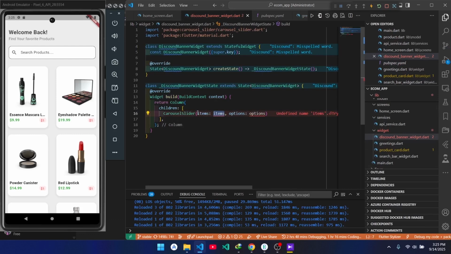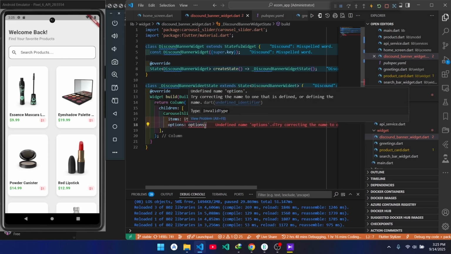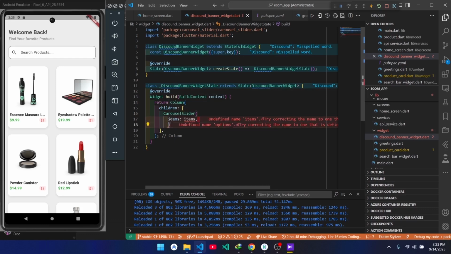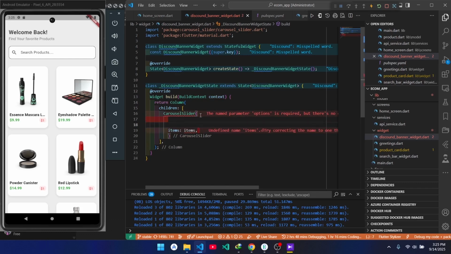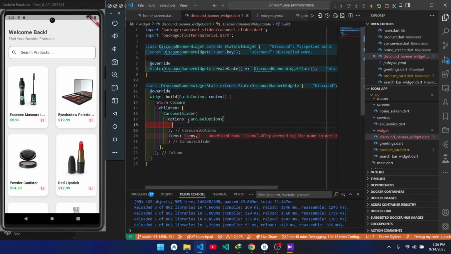So here it's going to expect its arguments as well. So let's format this. All right, so the first thing is, let me just move this to be the first thing so that we deal with it later. Then we put the items there. We can say options, right? Options. Then let's format it. Right, we formatted it. So we're going to have the carousel options here, right? Carousel options. Then down here. So inside here, we're going to give it some height as one of the options. So it's going to be 180.